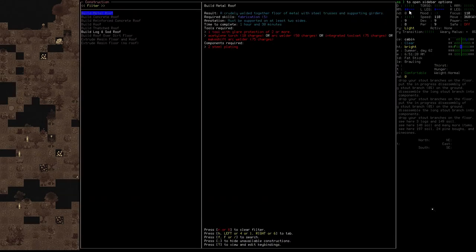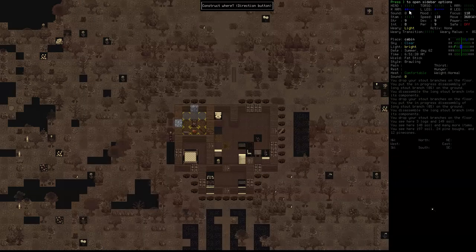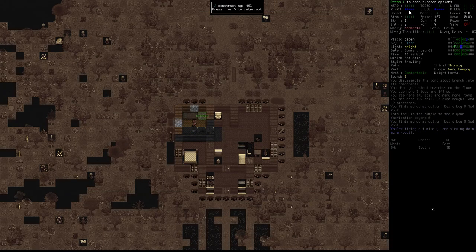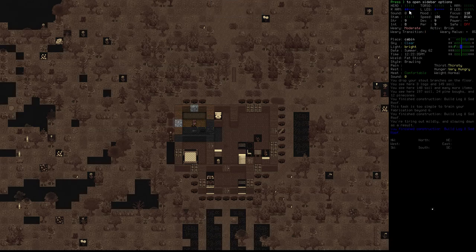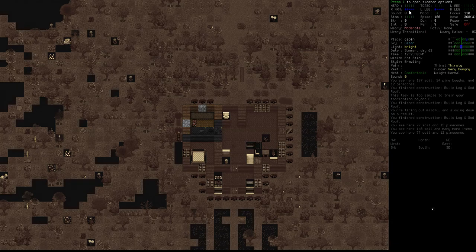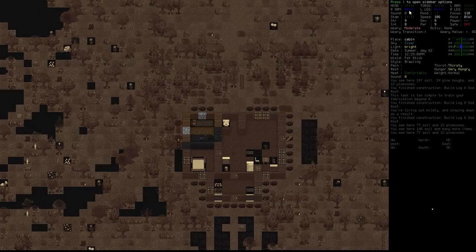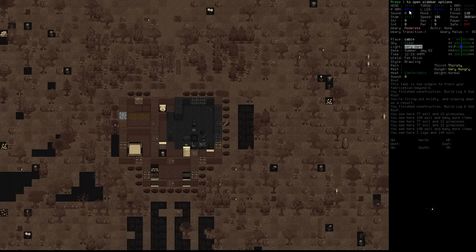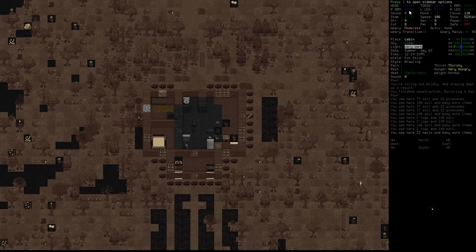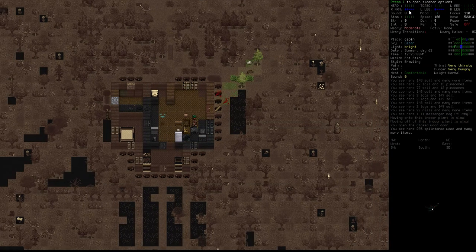Yeah, I think that's good for now. Bingo. We have everything that we need. That's one. That's two. And that's three. Why is there still light in here? Oh? I don't know. That's a bit weird.